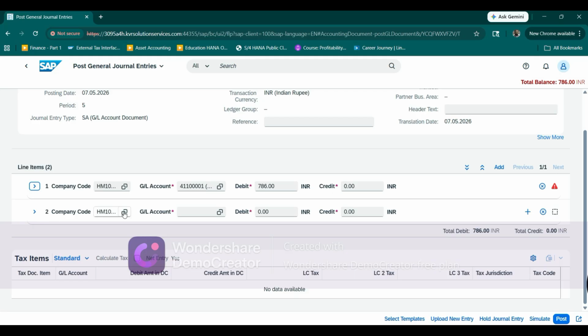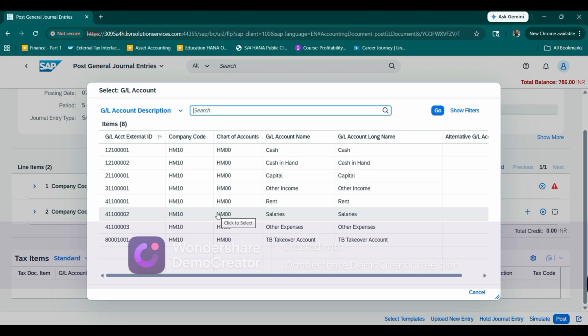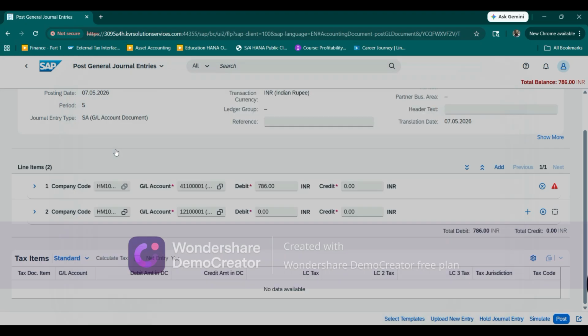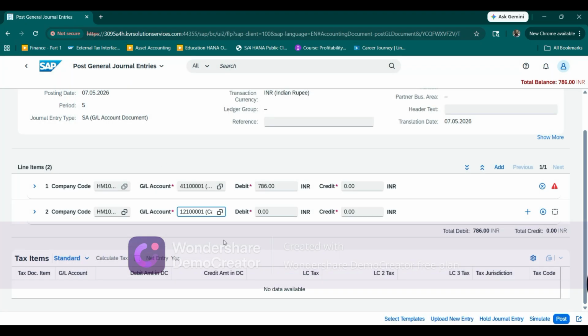Second is credit. What we are now trying to credit is cash. GL account, select cash, as we did earlier. The same amount 786. Sorry, it is credit 786.